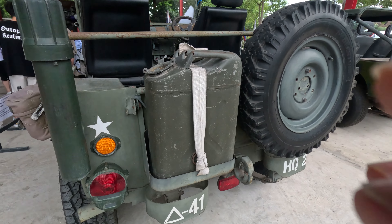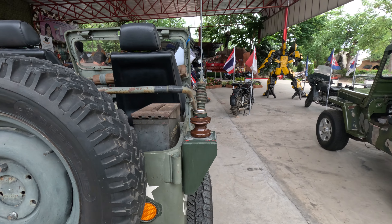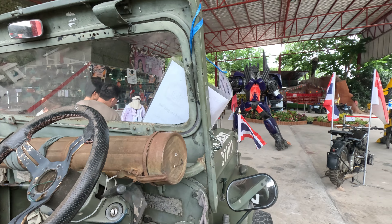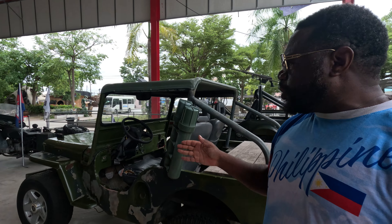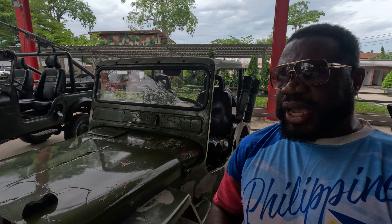I just wanted to use these jeeps as examples to have a design conversation from an artistic standpoint. A lot of these design aesthetics are very basic. Someone may look at this and say, 'Why is he showing these old jeeps? It's useless.' I don't think that way when it comes to design — it's never useless. We all have to start somewhere in life, and that's the point I'm trying to show here with these jeeps.